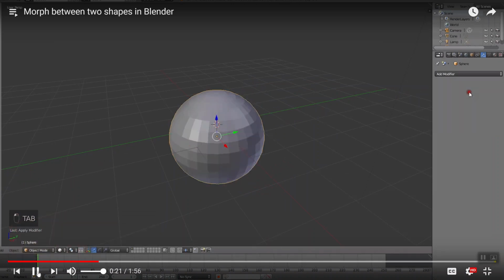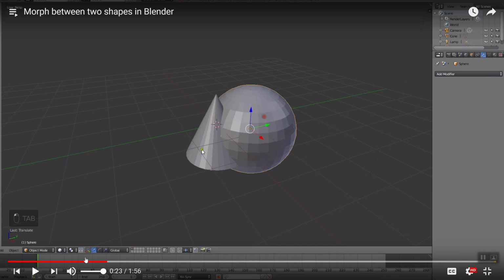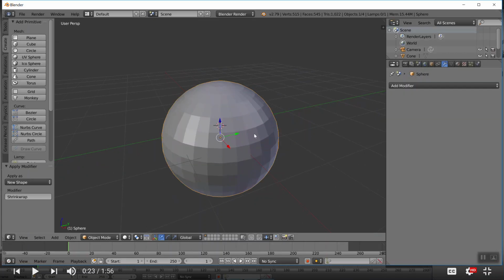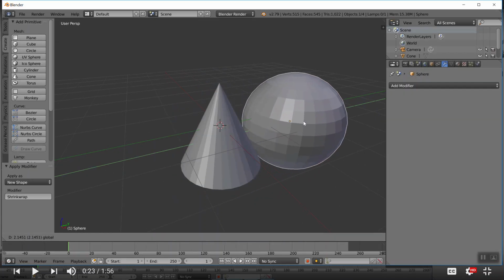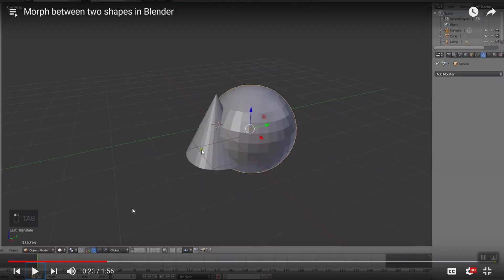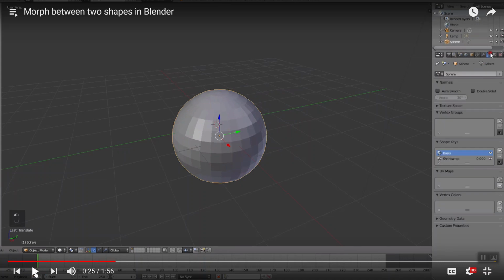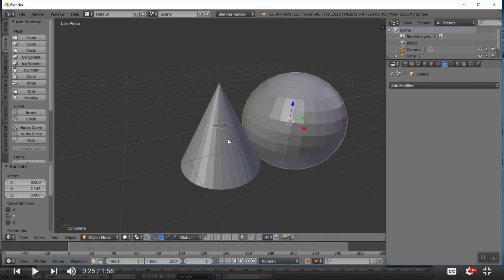Okay. So you've got the original cone selected. You move it over to the side. She appeared to delete the cone. Okay. So I'm going to right click on that, choose delete.